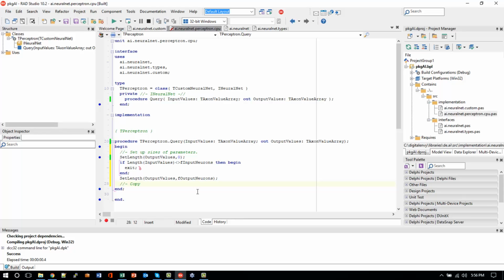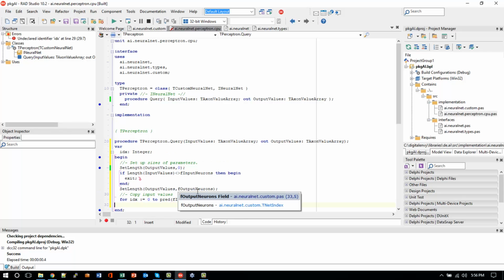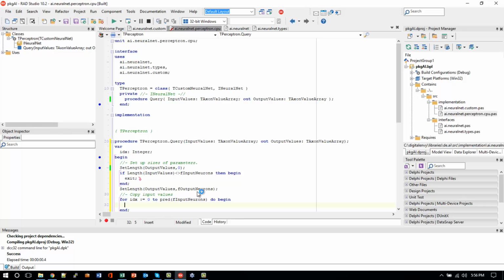Now we're going to copy input values into our network. And the way we're going to do that is a simple for loop for idx 0 to pred of fInputNeurons do begin. And we're going to copy from input values idx, but we need to put them into the input axons.